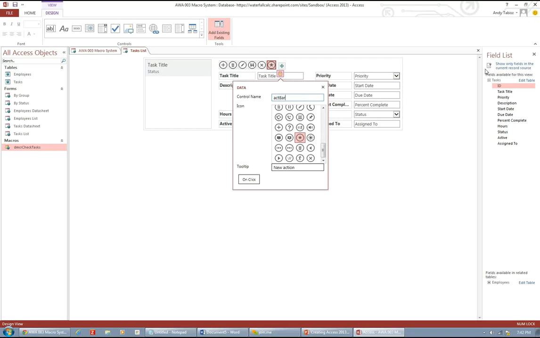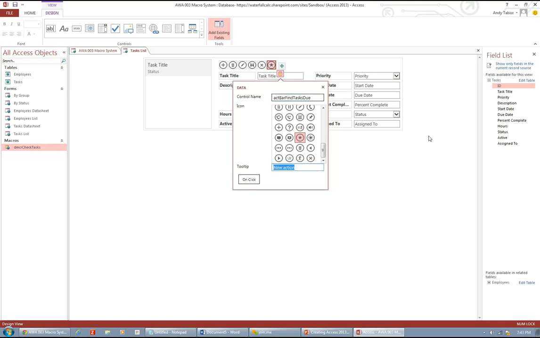And I'm just going to call it Find Tasks, whatever, Find past due or whatever, it doesn't matter, whatever we want to call it. This is the tooltip that will appear below.